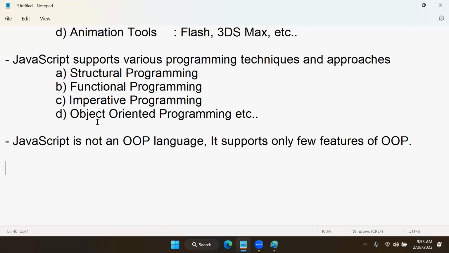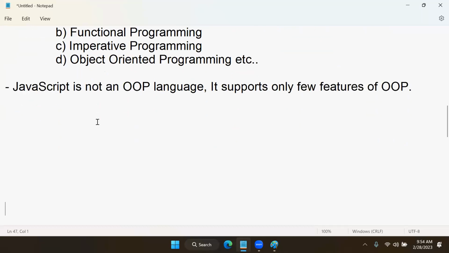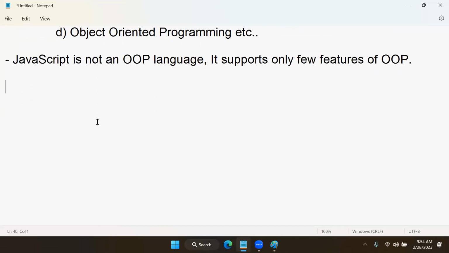So if anybody asks where JavaScript is used, what do you say? It can be used client side, it can be used server side, it can be used in databases, depending on the requirement, right? You can use JavaScript anywhere. So in various locations we can use JavaScript, right? Yeah.